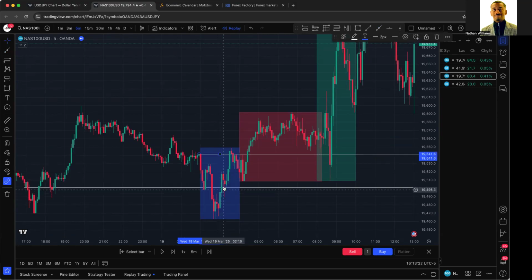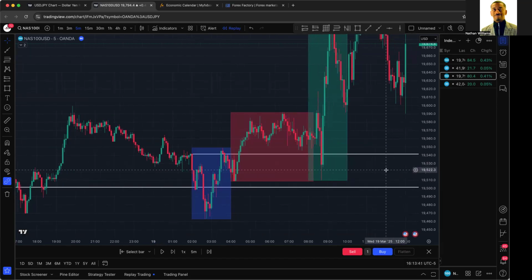Crazy. Look, when we bought off that doji right there, what do we come to? Right to the 2 a.m. open price. This is the daily open price. This is the 2 a.m. open price. We came right to 2 a.m. and sold right off of it. These algorithmic levels are also there to help you frame potential take profit levels as well. Areas that you can take profit at.